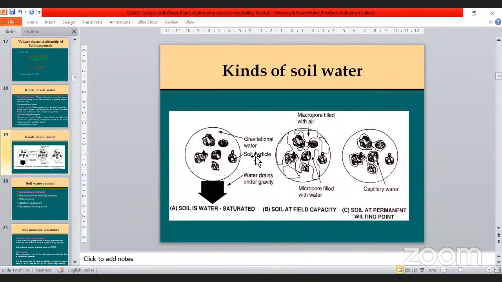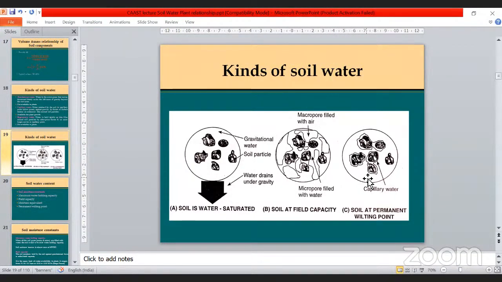You can see that in gravitational water, the soil particles are there and the water is moving down gradually, going below the root zone. So roots cannot get the water and the plants will not survive. But in the case of micropores filled with water, as they are close together, that water is available between the two pores. These micropores are available, and that's why this water is utilized by the crop for better growth. This is available water. But at the permanent wilting point, even though water is present, the plants cannot regain themselves, because they are not able to extract the hygroscopic water from that soil particle, and so cannot survive.